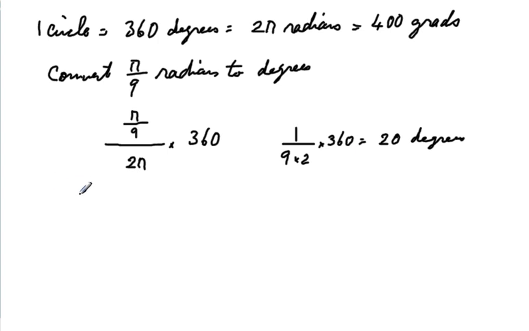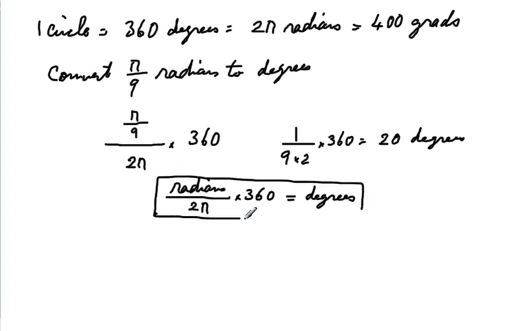So you convert back and forth. What do we have? Radians. If you have radians given to you, you divide by 2 pi and multiply by 360. That is going to give you your answer in degrees. You might see a slightly different formula somewhere else. Say radians divided by pi, multiplied by 180. That is because 360 divided by 2 is already 180. You might want to use that slightly simpler formula. That would be the same thing.